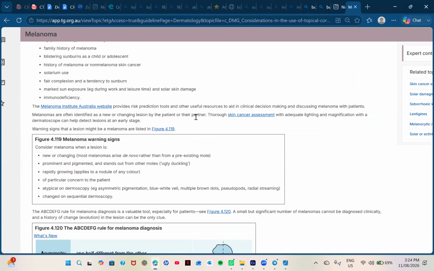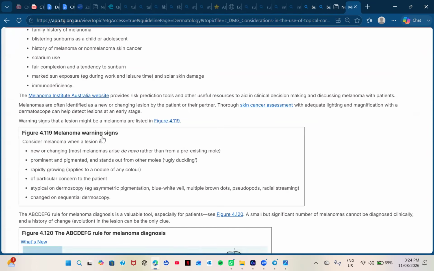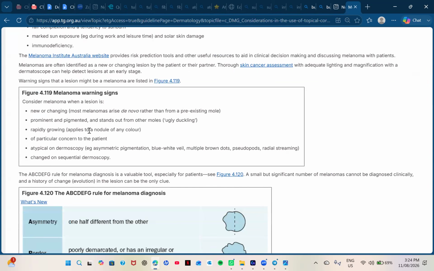If you don't remember, just do the lentigo melanoma questions. I think there are around 8 or 9 questions. Do those, then you will understand. You need to know that in melanoma, once the lesion has a warning sign, warning signs are never changing. As an example, there are some questions.